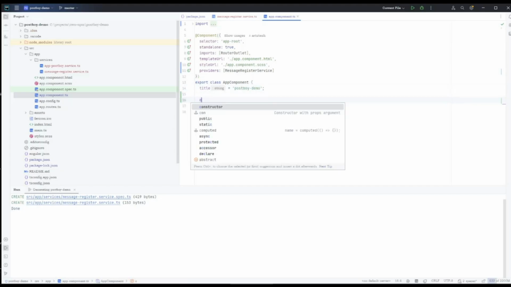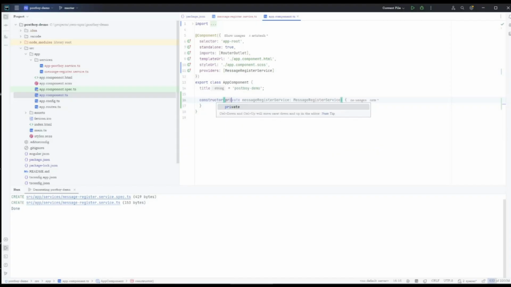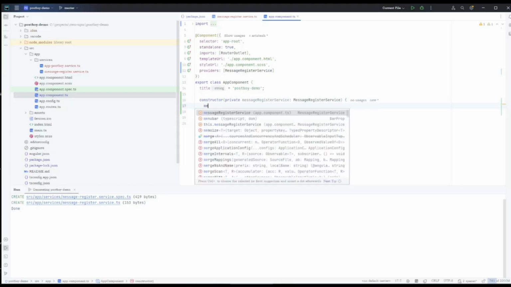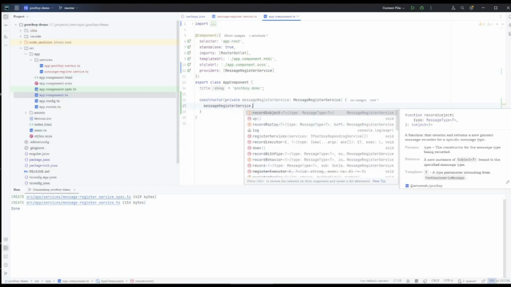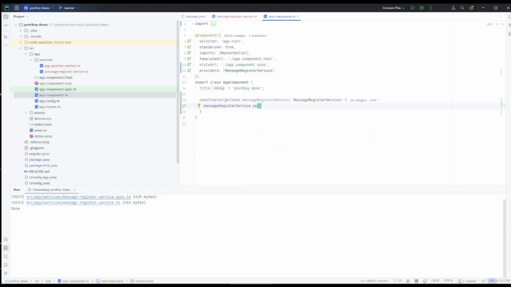In constructor we include our message register into our app component, and we should use method app here to register all the messages in the system. That's the point where all the magic starts in the application, talking about message management.